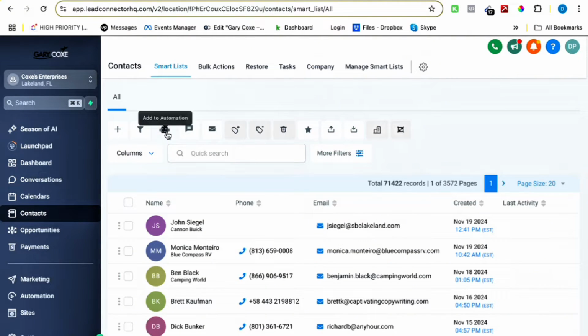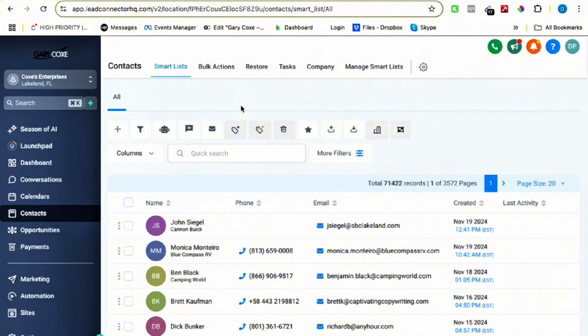Then next is add to automations. Now automations, everyone will be familiar with, is like creating something automated: when some action is taken by a lead, there is a trigger, and when that trigger is triggered, further actions are initiated. Like let's say we have a trigger of form submitted, then the second action is that we need to send them an email, so that action would be initiated.